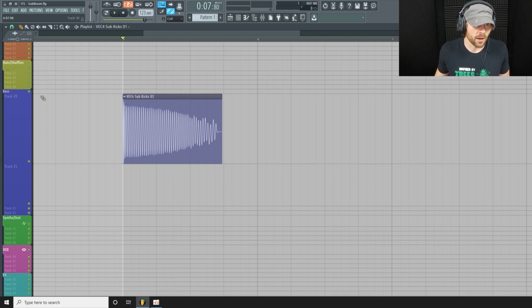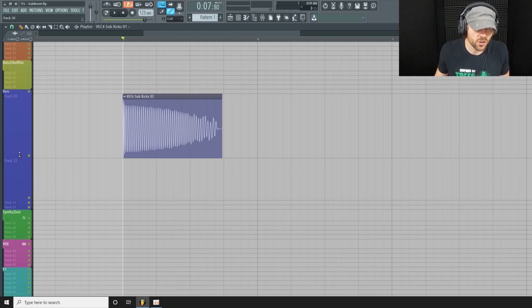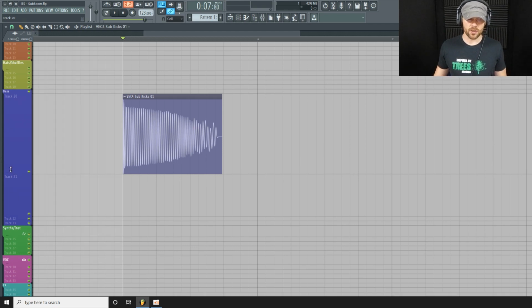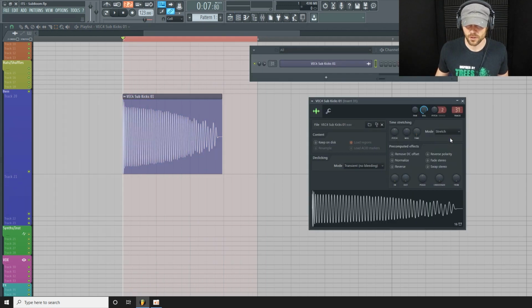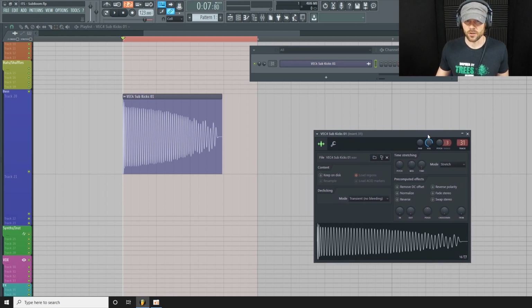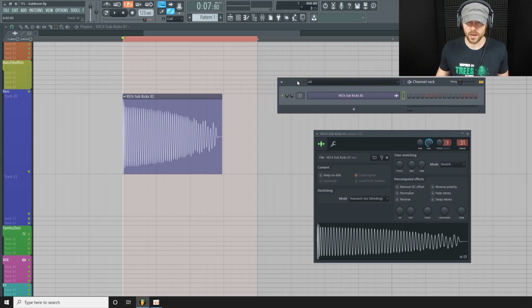Okay, so now that we have that stretch, I'm going to disable the stretch here, and the next thing I'm going to do is emphasize the down pitch with some pitch automation. So I'm just going to make a little automation clip here. Okay, I'm going to turn this to stretch, and I'm going to turn the range to 3. Now you can experiment with the range at which you're pitching it down, but I think 3 semitones will work just fine for this particular effect.